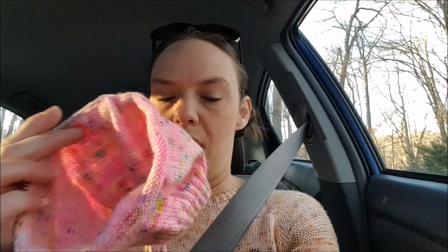So I had this in my bag, so I knit some on it. This is what I'm calling the love cowl. It's for Megwin. I'm trying to complete it for her birthday. So I believe I used cast on numbers similar to the sockhead hat. But I'm just knitting it in a tube, so I'm just knitting the straight part, and then when it gets long enough to where it's going to cover all of her neck, I'm going to put a second ribbing on there so that she can put it up over her nose, is the idea. And then when she's not wearing it like that, she can have it squished down around her neck. So I think I'm pretty close to that point.